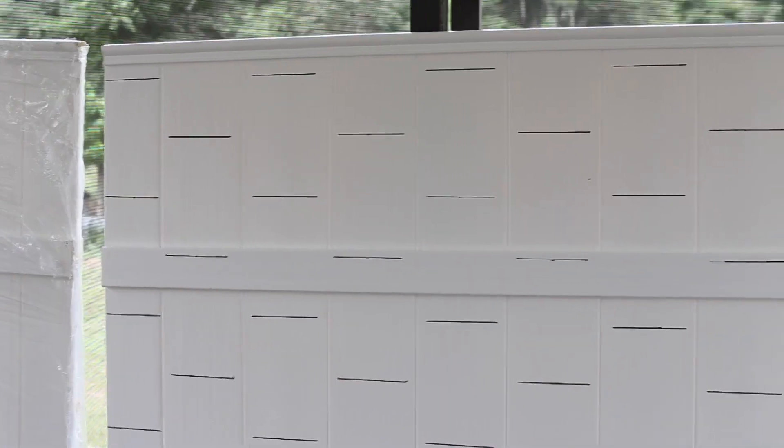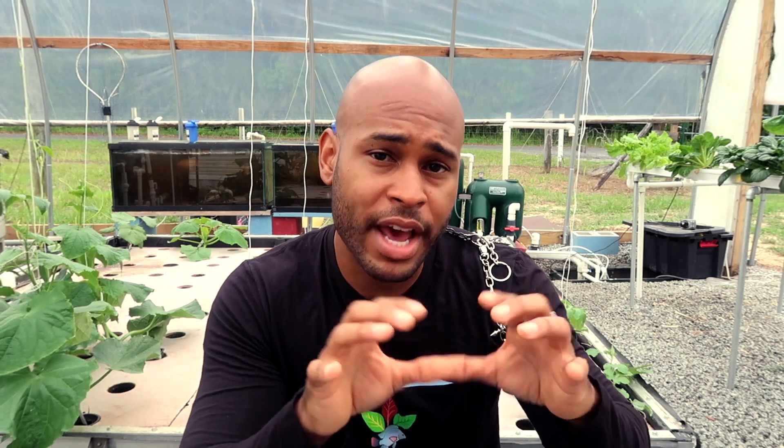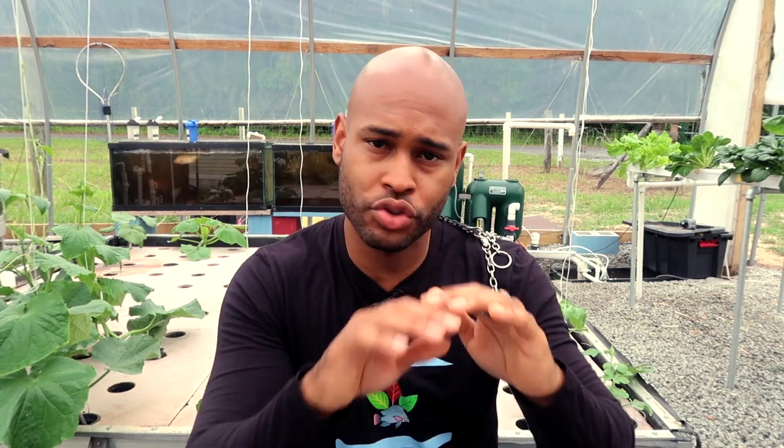The way I made it: when I got the panel, I would place horizontal lines on it, because there are individual panels that make up the entire fence panel as a collective — I think there are about eight to ten of them put together. On the individual panels, I would create a marking, a horizontal line going across where I wanted to cut out a slot to place my plants. I marked a horizontal line about five inches across, then going down the individual panel I would mark eight inches and draw another horizontal line — another eight inches, draw a horizontal line — for the run of the panel until I got all the way to the bottom. I would do that on all the individual panels. You can do it in a staggered method or draw them straight across.